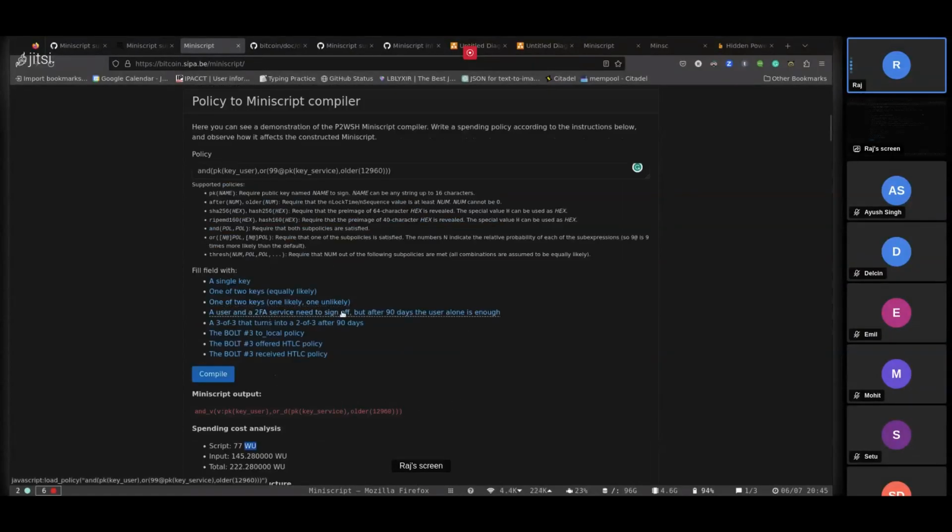So that's how a 2FA service looks, a 3 of 3 that turns into a 2 of 3 after 90 days. That's a cool one. This is done with a threshold policy. A threshold is a top level descriptor which goes beyond multisig. It says any n of all the possible miniscript fragments have to be satisfied.